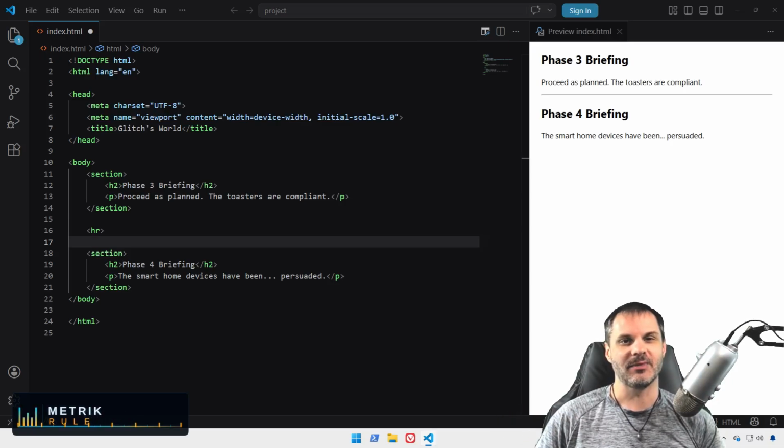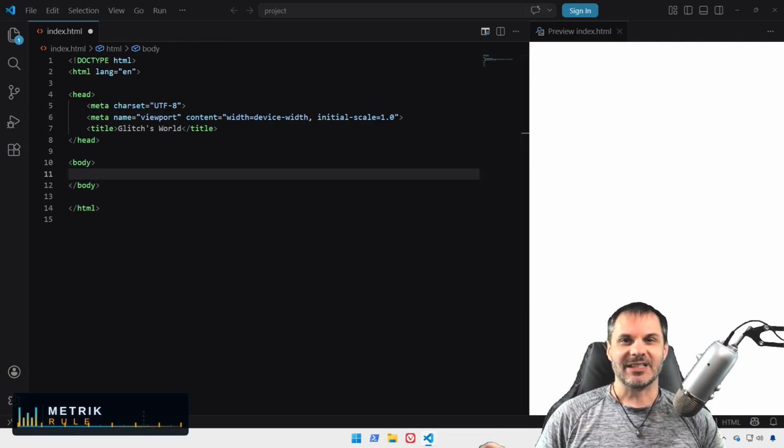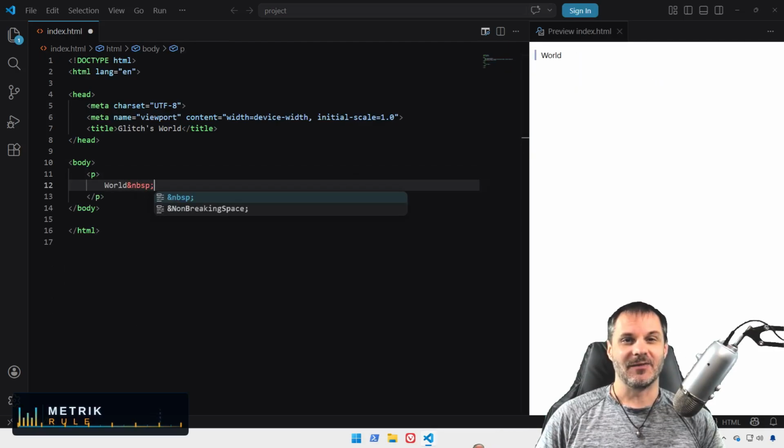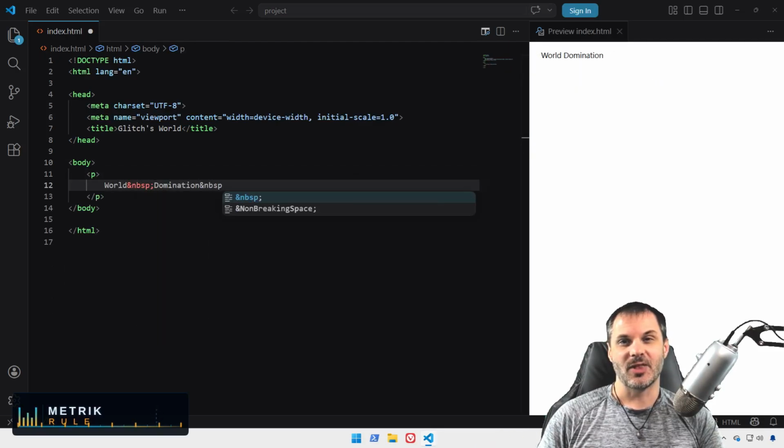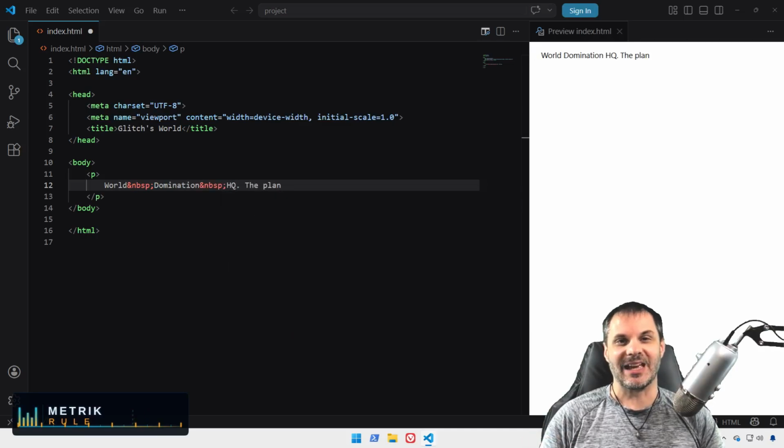The last tool is the non-breaking space entity. It does 2 things. First, it prevents a line break between 2 words. When you use the non-breaking space entity instead of a regular space between 2 words, the browser will never wrap the line between them.